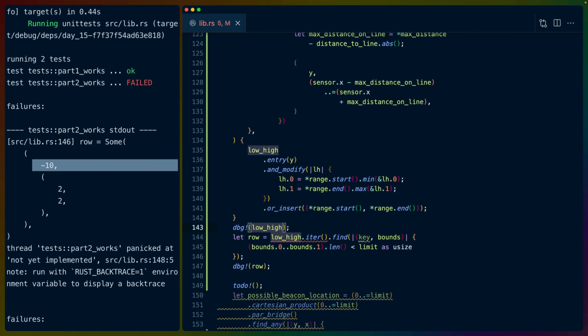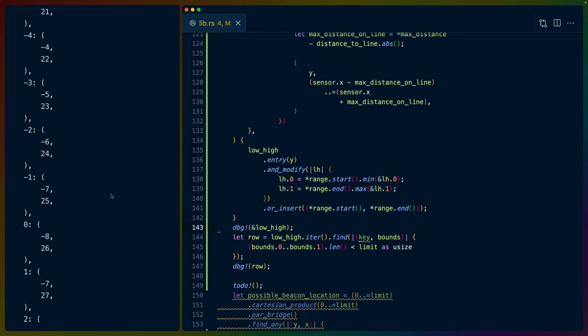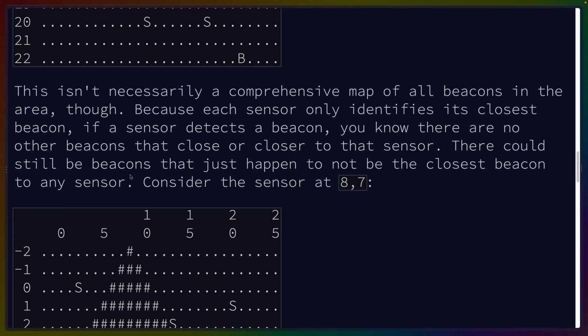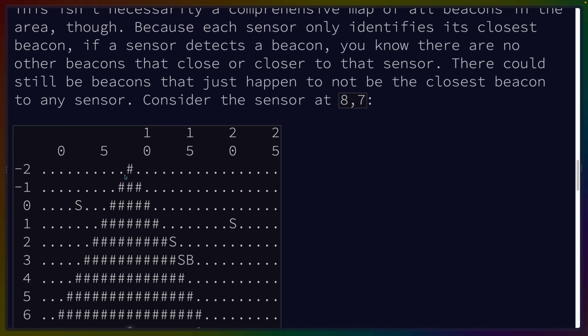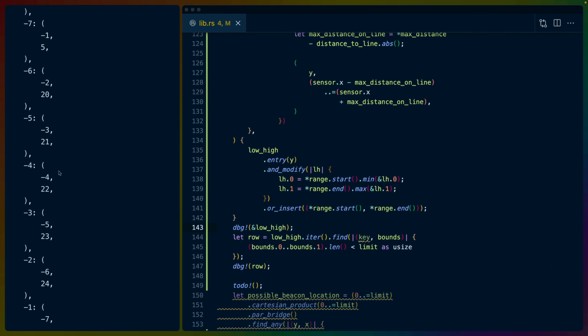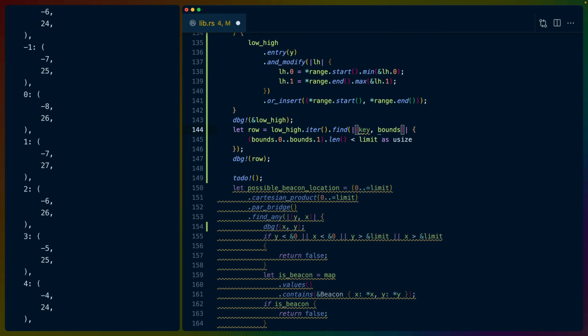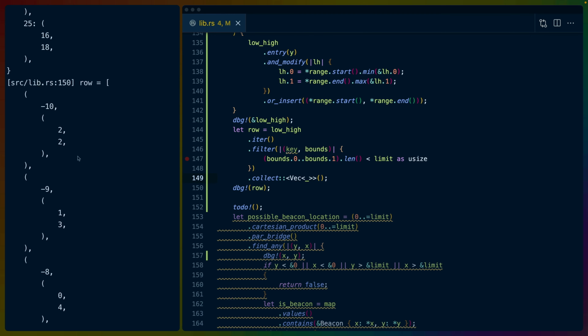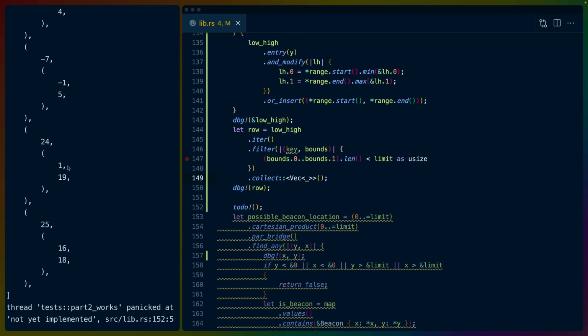So let's debug low high and just check to see that we're generating the right stuff. Negative 10 feels like, well, we don't even get the actual whatever here, right? So it can't be negative 10 by definition. So negative 2 is the closest we get. So row 0 is where we need to start. Negative 8 to 26. That looks right, or at least plausible. Ooh, the one thing we aren't doing is this could be a filter right now for us anyway. We collect this. This becomes a vec of whatever, and we end up with a bunch of possibilities. So find was cutting off early.